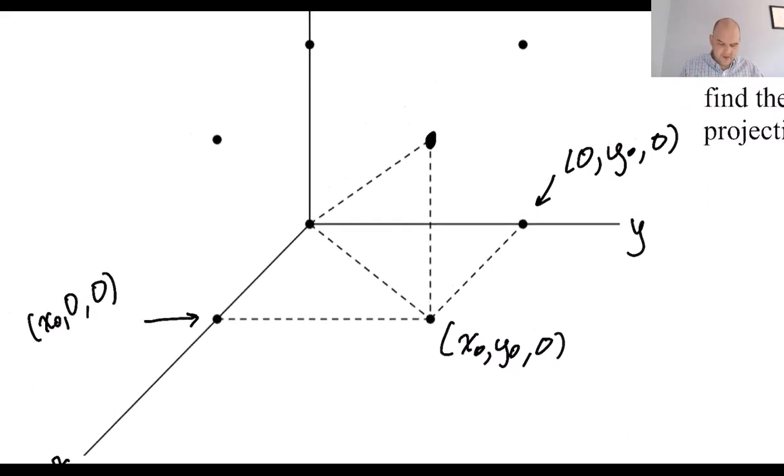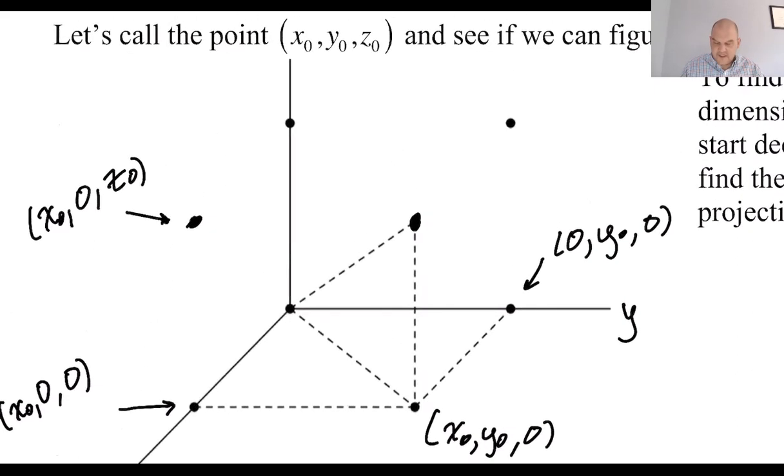All right, now let's think about the point directly above. This point up here, directly above x0, 0, 0. You're at x0, 0 in the xy plane, and then you're going to get on the elevator and go up z0. So to label this, we can do x0, 0, and then z0 because we went up. Same thing above the point 0, y0, 0. Here we went up, so x is still 0, y is still y0, and now we're all the way up at z0.